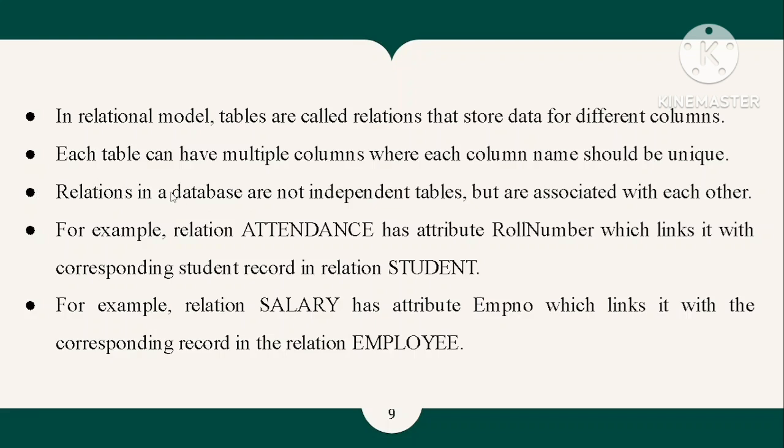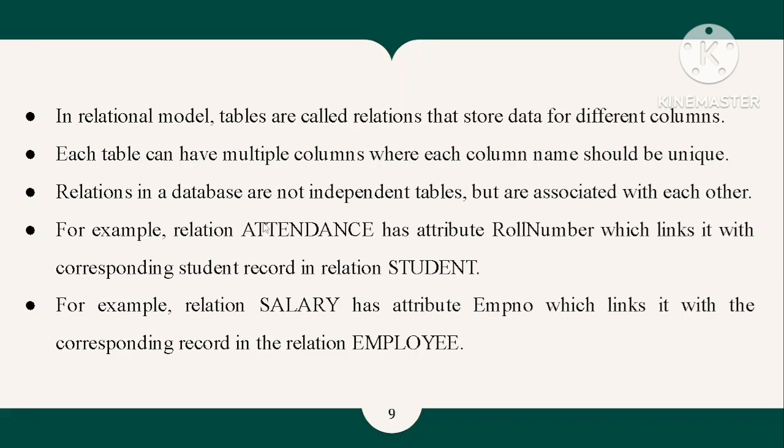They are not independent. What do you mean by that? Suppose there is a student whose personal information is saved in a database. That student can be given marks in the marks table. You have two tables called student table and mark table. I have given admission for 100 students, roll number 1 to 100. If I go to the mark table and type student number 101, the computer will not accept it. Why? Because there is no association of 101. There is no such student. So every table is related to each other, right?